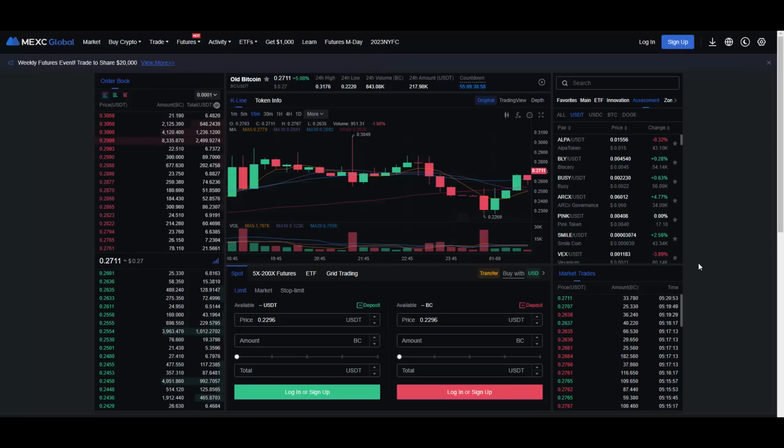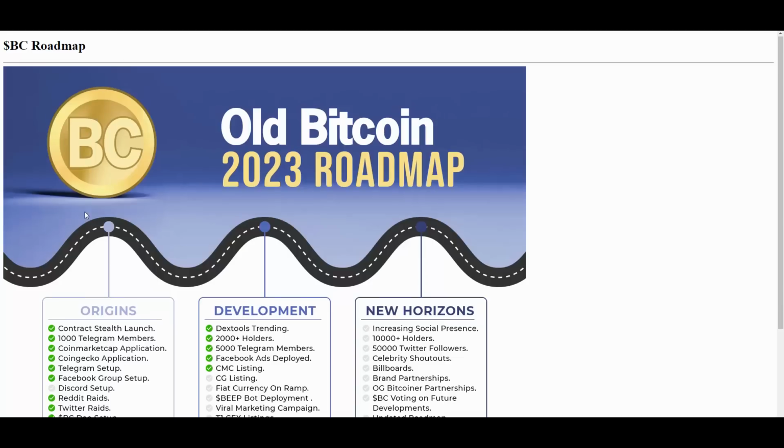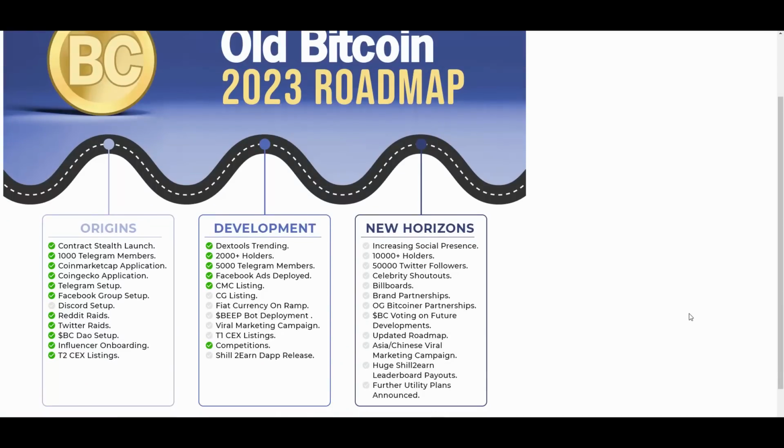So yeah, for those who missed buying the original Bitcoin under a dollar, well, now you kind of have a second chance. It is trading at around 30 cents, as you can see, 27, 30 cents ish, right? And there is much growth on the horizon. And this week they have now been listed on CoinMarketCap, where hundreds of thousands of people are looking for the gems, right? And they might stumble across Old Bitcoin. So they also listed on their first centralized exchange, and this means even more users have access to buy Old Bitcoin.